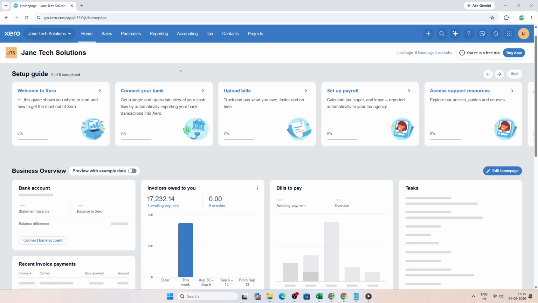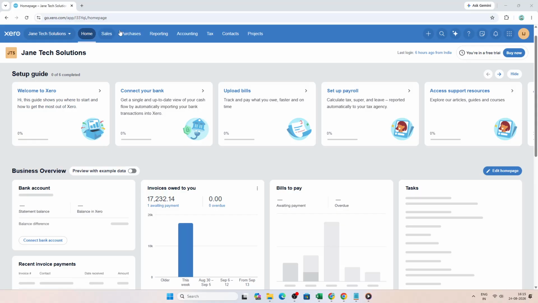In today's video, I'm going to teach you how to view deleted or voided invoices or bills in Xero. First, go ahead and open Xero and sign in to your account. Once you're on the main dashboard, we're going to start by looking at deleted or voided invoices. This is useful if you need to review past records. Double-check whether something was removed, or confirm if an invoice was voided instead of being fully processed.